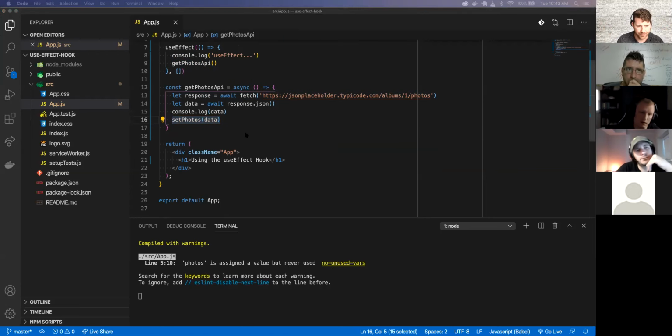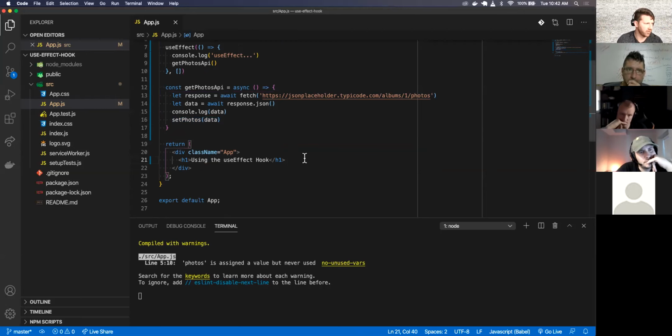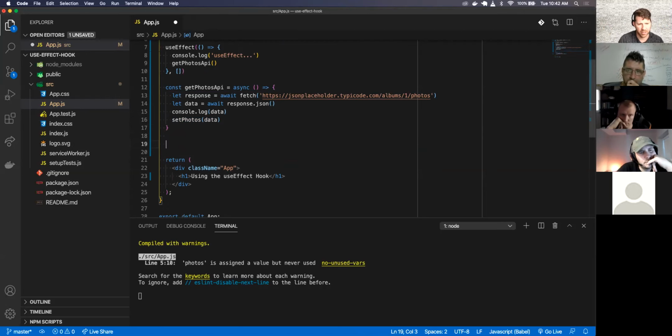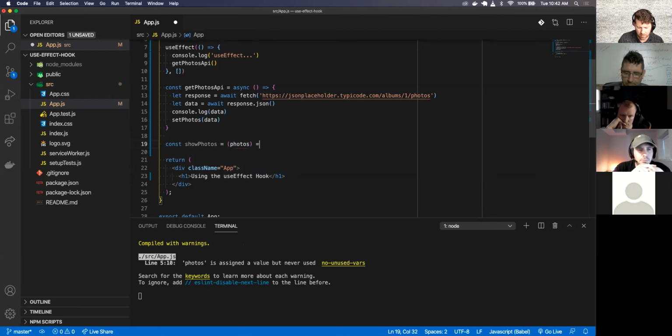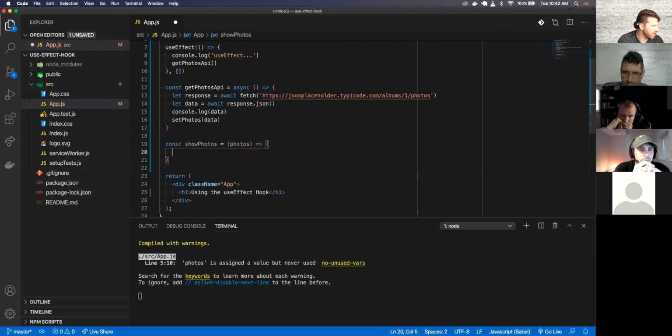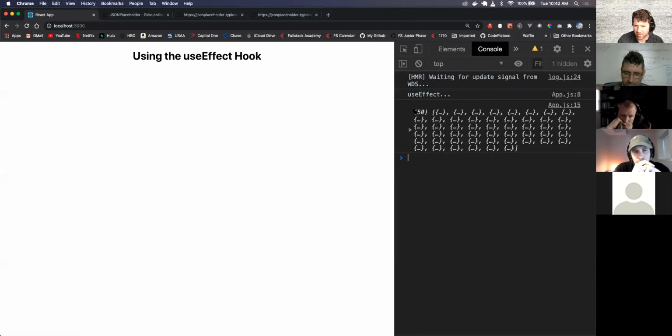So with that, I want to render those photos on the screen. So I can say const showPhotos that takes in photos, and then what does that look like?